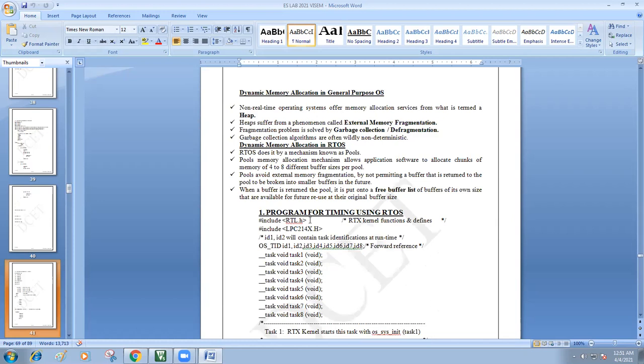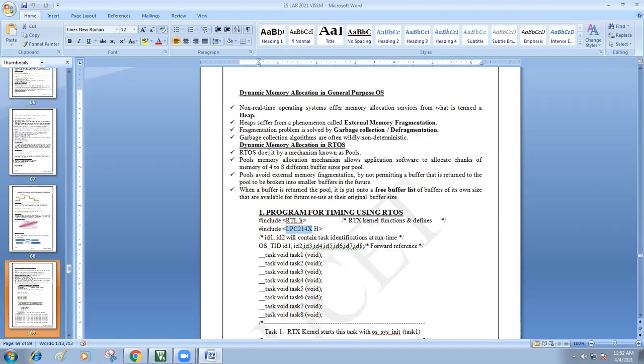So like that we had different tasks over here, but we are taking the LPC 2148 here. Till now in cycle 1 we have done the 8051 microcontroller, right? But in RTOS we do it on the microprocessor, because it is 32 bit. Now 32 bit we do in this LPC 2148. So that's why we are writing it, all the tasks will be written over there.